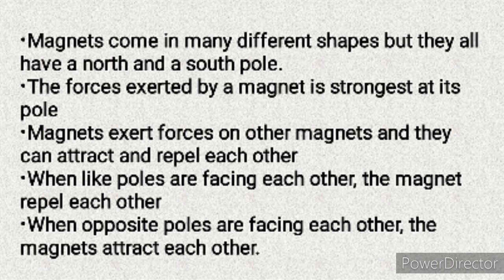Is it not? Yes. You also know that when the like poles, I mean the same poles, are facing each other, maybe north or south, the magnets repel each other. And when the opposite poles, that is unlike poles, north and south, are facing each other, the magnets attract each other, is it not? Yes.